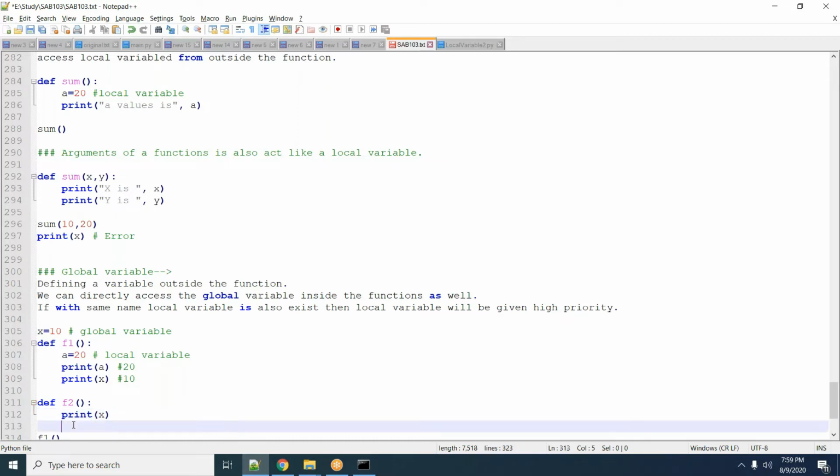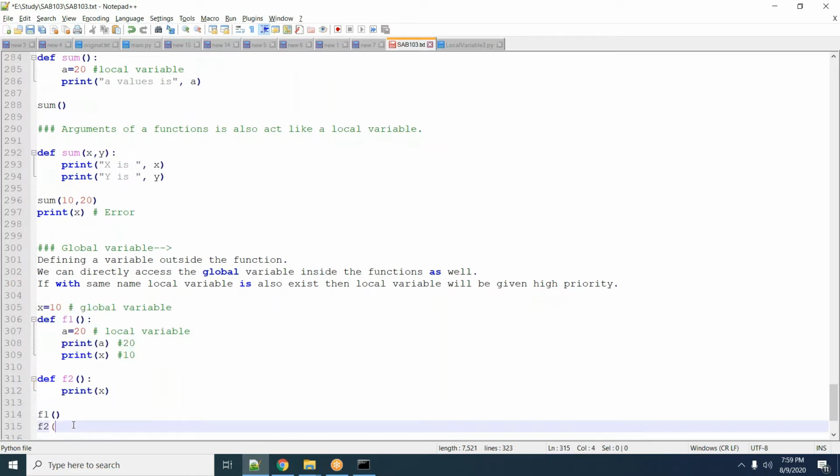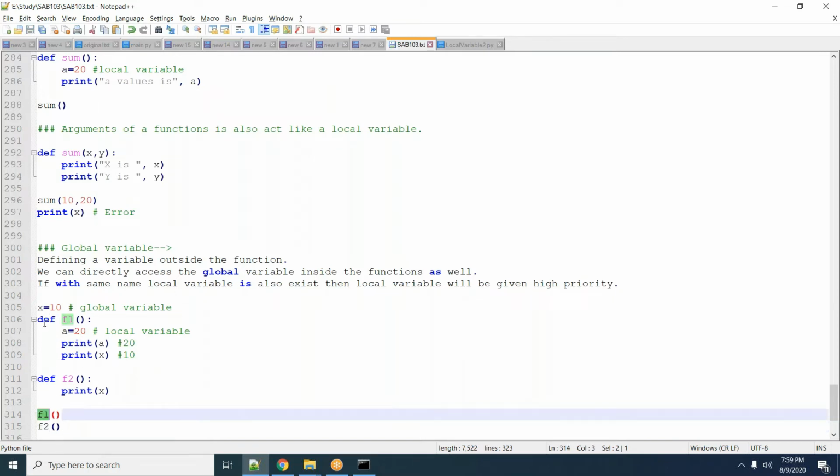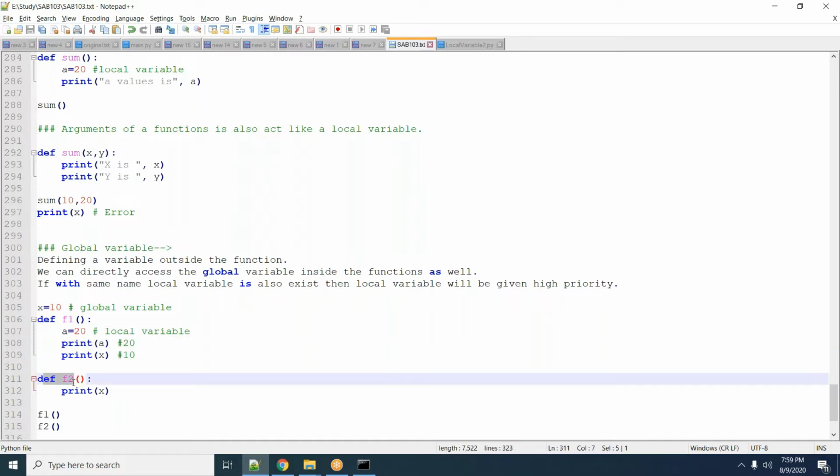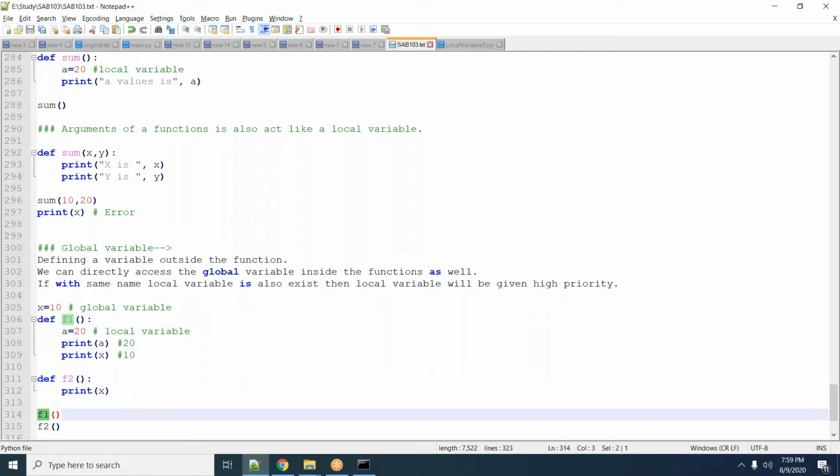So we have two functions, f1 and f2. The program execution will start from here, then it will load this function and allocate some memory to it, then the PVM will interpret the other function f2 and allocate memory to it. Then we call f1, and from that particular memory the f1 function will be called, and inside f1 we have a is equal to 20, and then we print a.